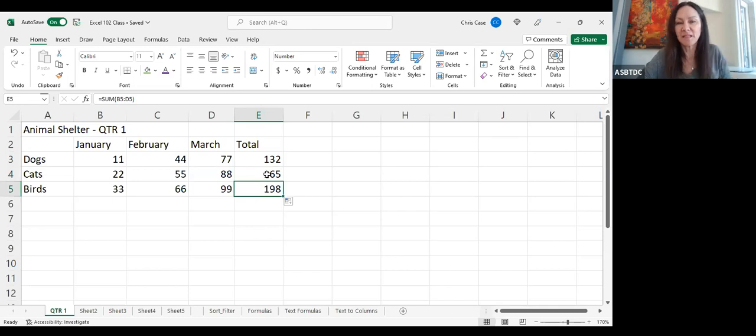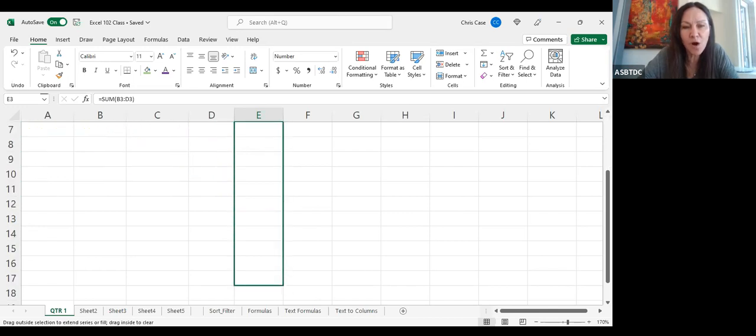Now a shortcut for that, let me just come in here and delete these two. You guys are gonna have large spreadsheets. So it's never gonna be just these, dogs, cats, and birds. It's gonna go down row after row after row. So let's say this spreadsheet goes all the way down to row 100. A lot of times when you get on here, I see people try to drag, hold, and they go too far, and then they have to come up, and they go too far up.